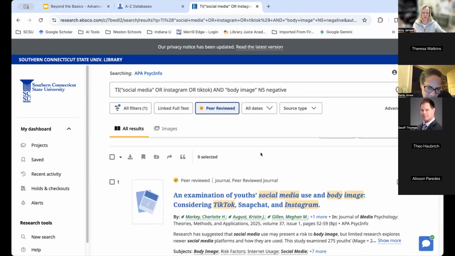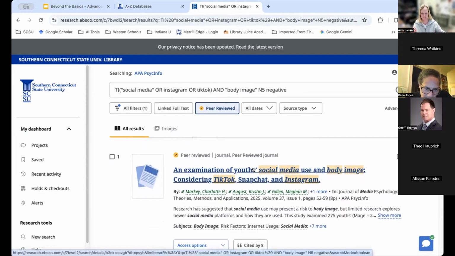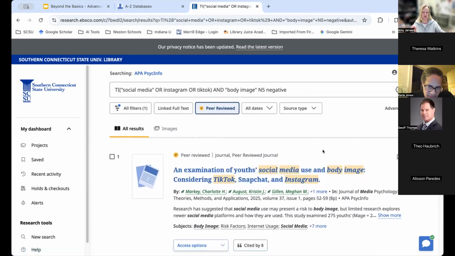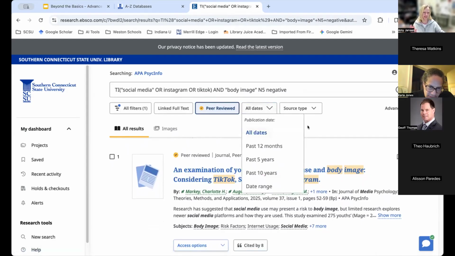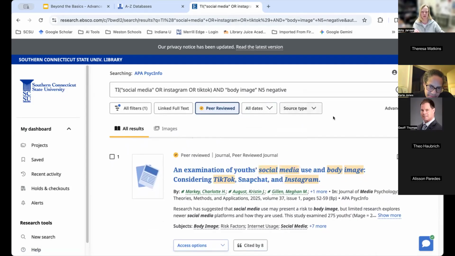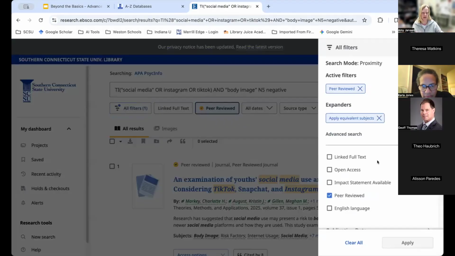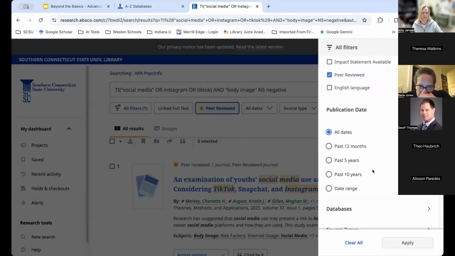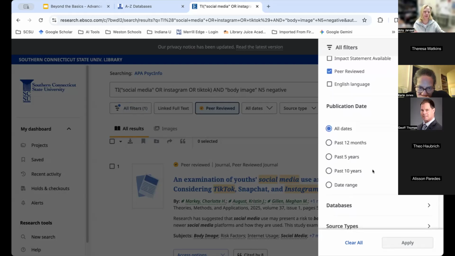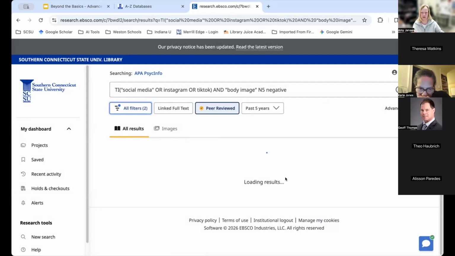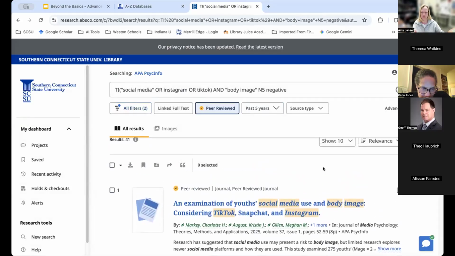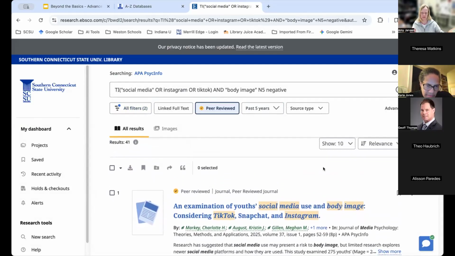Now I'll scroll through here and take a look because I want to show you a few things. It's sorting usually by relevance. You can select date if you'd rather see the newest stuff first. I'm going to leave it like it is, but I'll show you the filters. A lot of times students come in and say, I can only use stuff that's published in the last 5 years. So you could check that if you wanted. What the heck? I'm going to do it. Okay, so I filtered myself down a little bit, so I have 41 results.